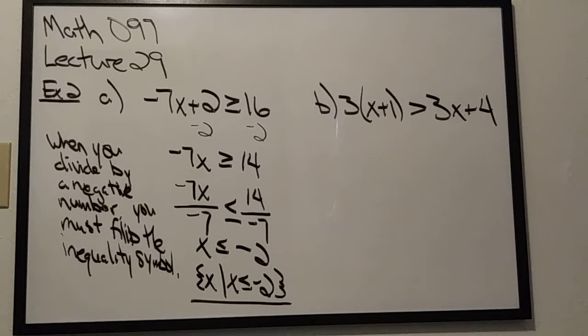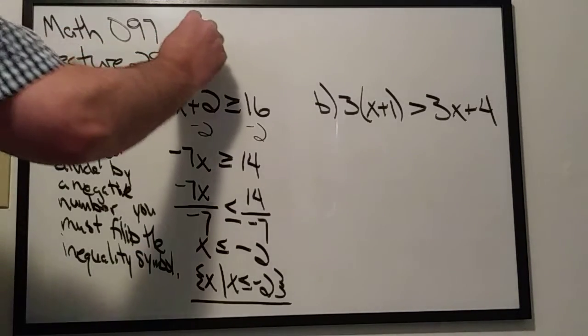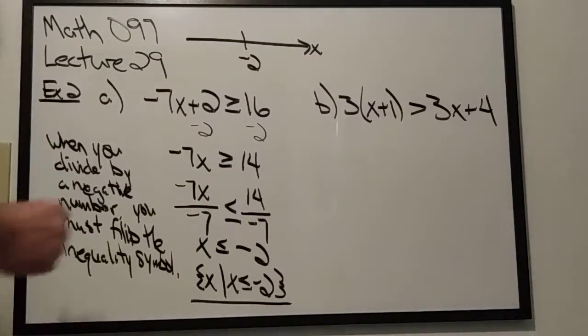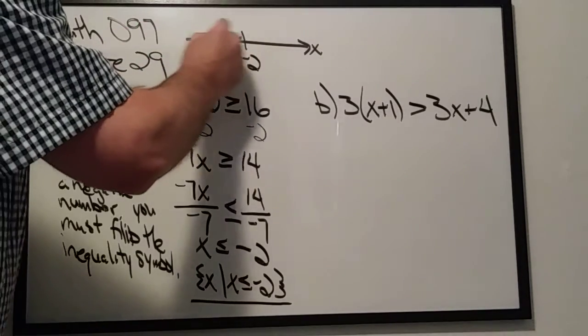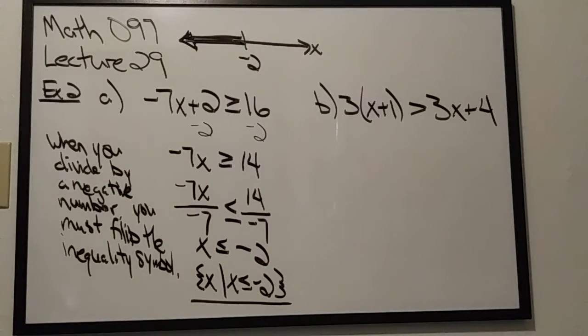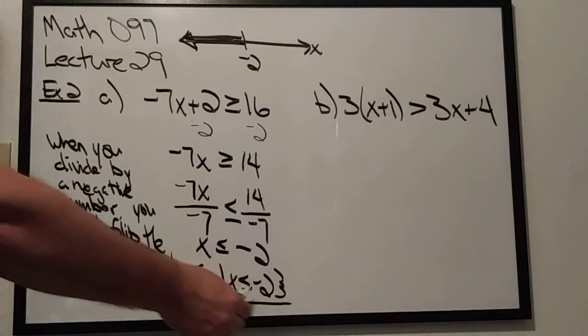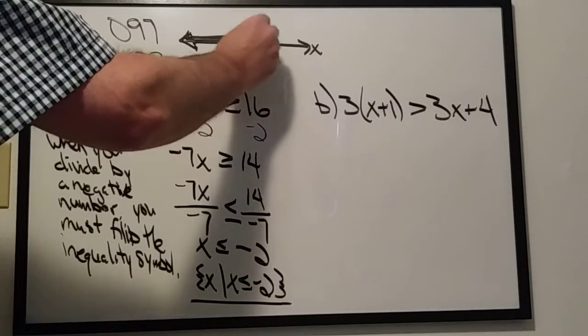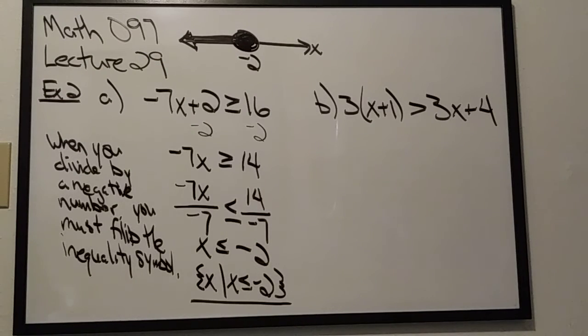But this particular problem also asked us to draw this on a number line. So I'm going to go up to the top of the board and draw this on a number line. So negative 2 is our important number, so I'll put that negative 2. And because it's x less than, I'm going to color in everything to the left of that negative 2. And once again, notice my arrow was colored in as well. Last item, we have the equal to, which means we're going to include that negative 2. So we need to make sure that we have a solid dot at negative 2. Now that we have that, we're done with part A. Now we're ready to move on to part B.